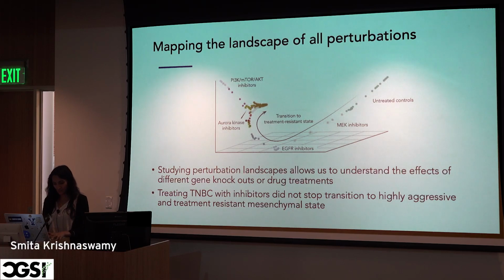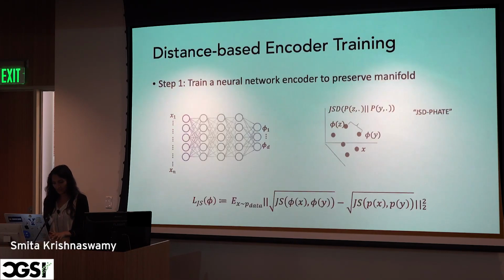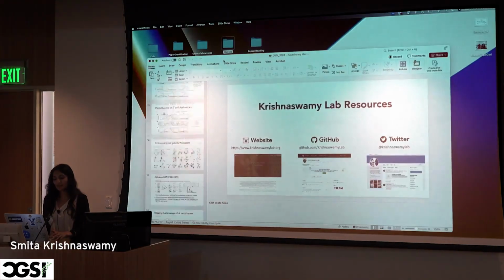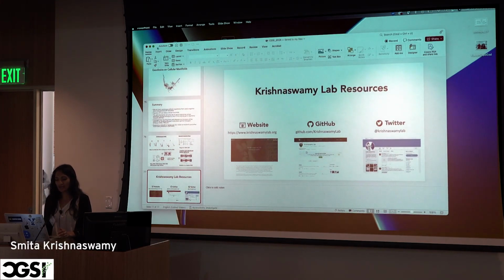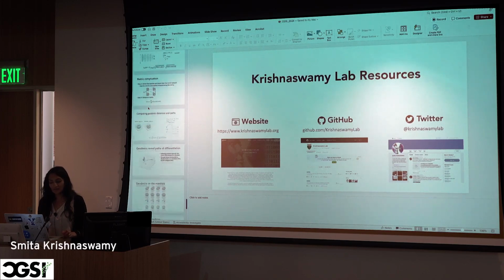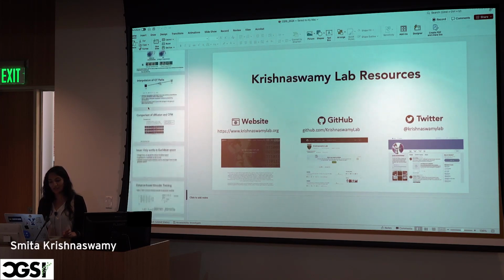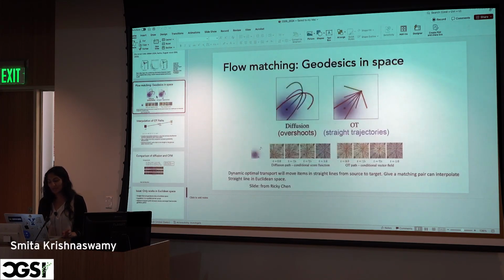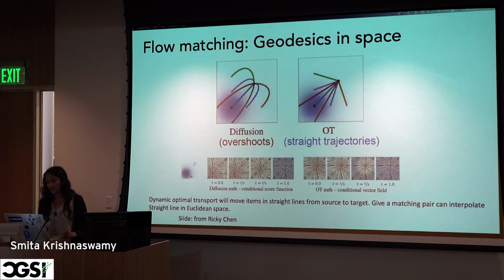Let me just go to the last slide I have here. The one last thing that I'll say is just the first ODE training part. There's a method in generative modeling that came out that's called flow matching. The idea of flow matching is if you live in a Euclidean space, then you can just draw straight lines in that space and that will be the optimal transport path. Unfortunately, that's not the case for us because we don't live in a Euclidean space.